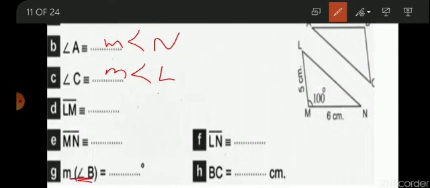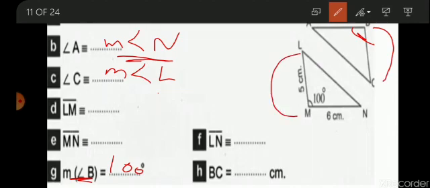When he tells me in this question, measuring of angle B equal, not congruent, equal how many degrees, I can write the degree. Measuring of angle B equal measuring of angle M equal 100 degrees. You know the difference? When he tells me equal and degree, I write a number, but congruent, I write the angle of another shape. Okay, BC, this equal how many centimeters? BC equal LM or ML, BC equal ML equal 5 centimeters.